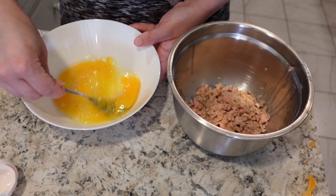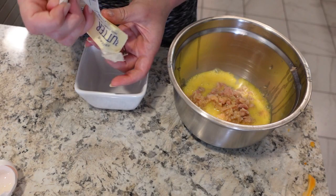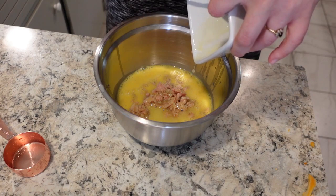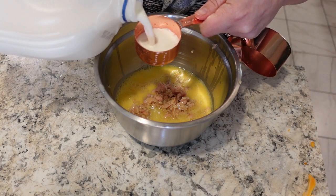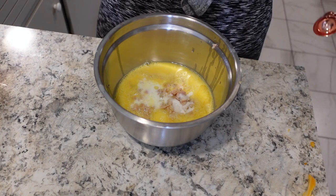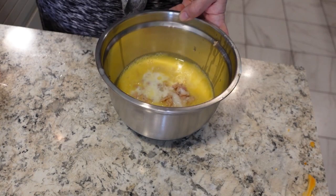Of course we want to beat those first. In she goes. Next we have a quarter cup of butter — four tablespoons — but that needs to be melted, so I'm going to pop that in the microwave really quickly. Next we have a third of a cup of milk. We also have one teaspoon of salt, which I also want to mention is our only seasoning — that's it. No pepper, no garlic, no nothing. I suppose we do have the onion which will add flavor, but we're really trying to let the clam flavor shine.